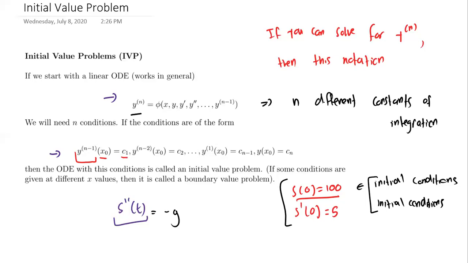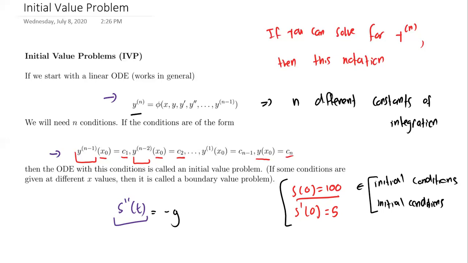Integrate again, you're left with an (n minus 2)th order derivative. Again, we want some condition involving that, so again, you give it a condition. Evaluate at some value, and that should be equal to some other value. And you do this all the way up to the original function. If you integrate an nth order derivative n times, you should get to the original function you're looking for. Again, we want a condition to get rid of that last constant of integration, so we give it. Evaluate at some input, that equals some output.